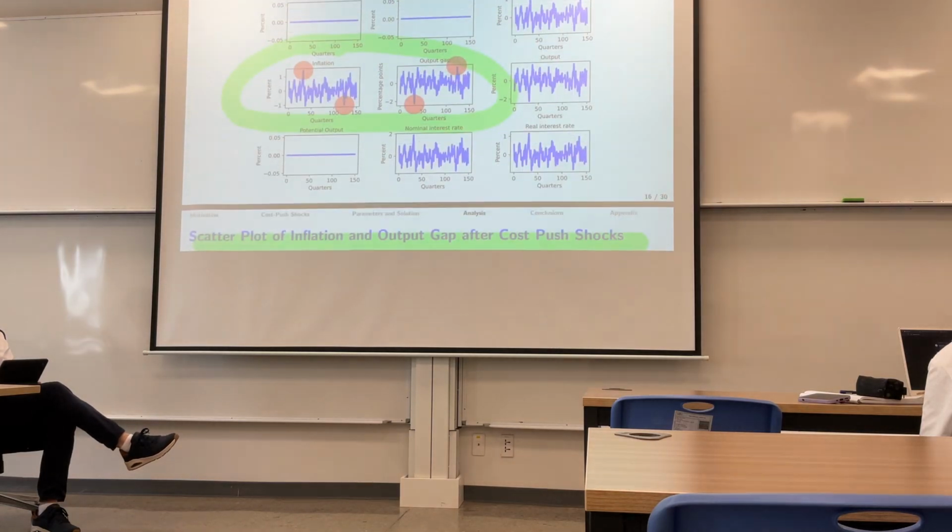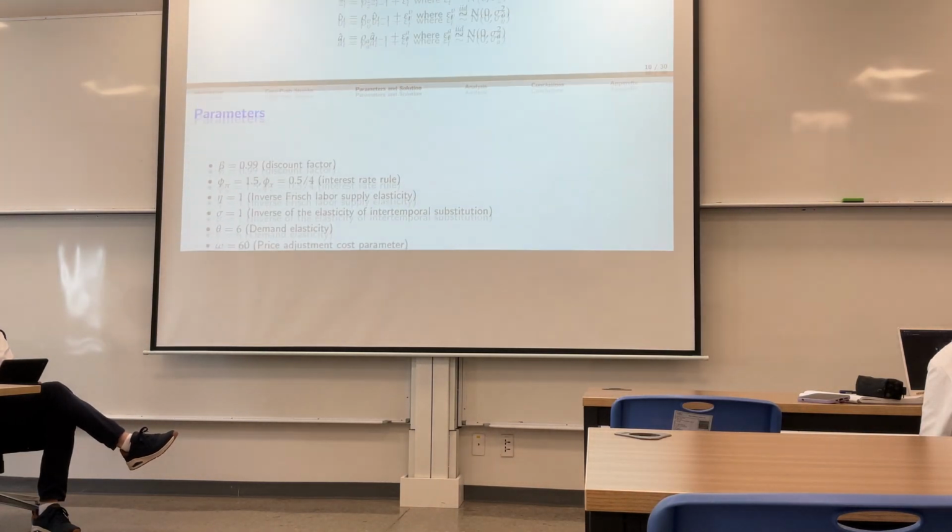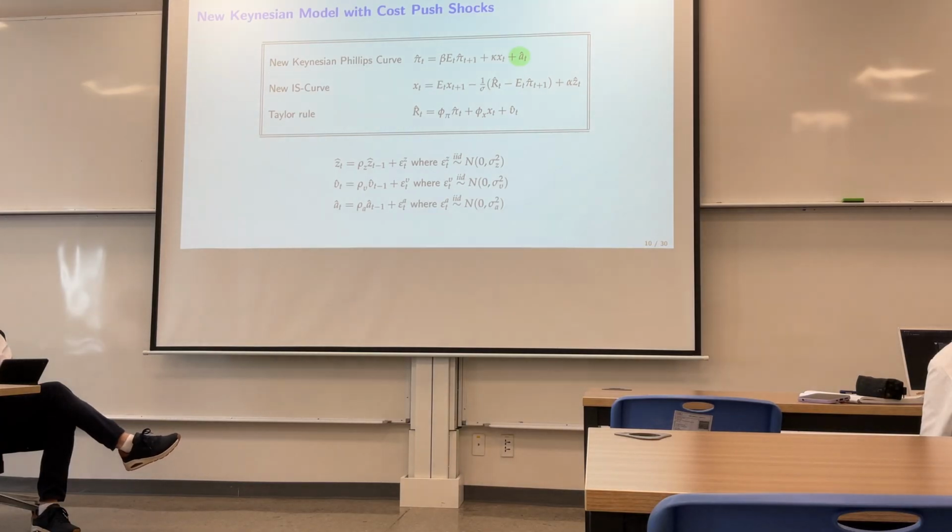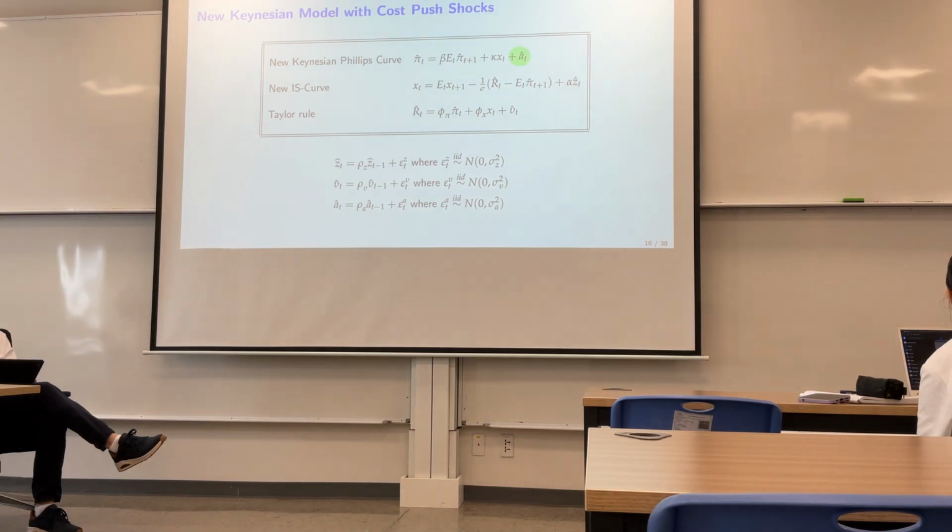So the next coding task is to extend the nk.mod model to put in that additional shock into the model. We want to take our code and extend it so that we put this A shock into the Phillips curve, and we want to put in this autoregressive coefficient for the cost push shock. And then we want to simulate the model and so forth, subject to that. That will be the next task.